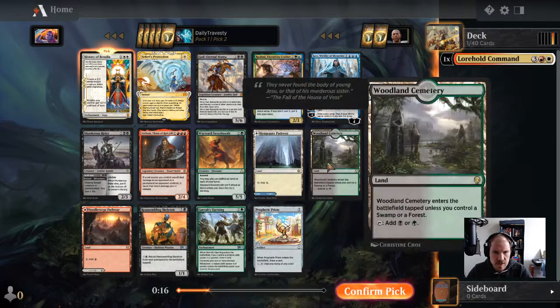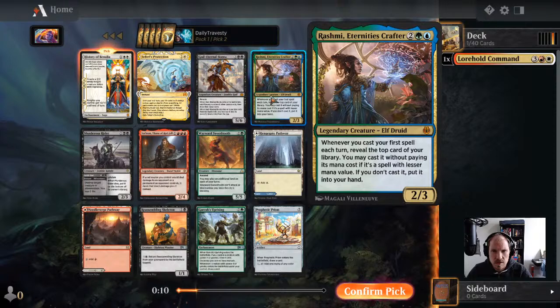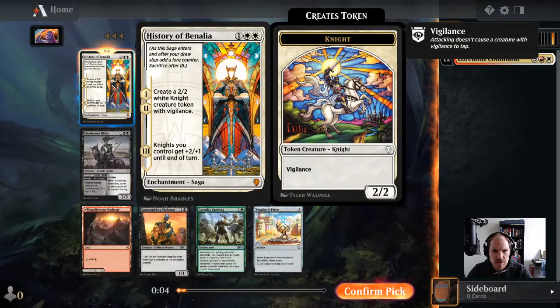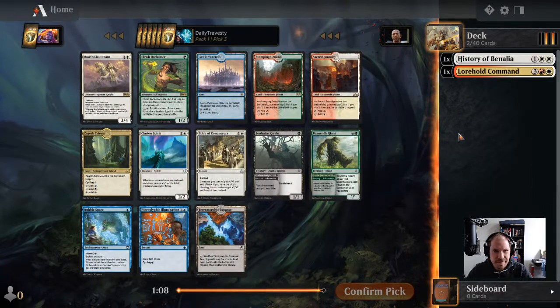Yeah, there's just a ton of stuff going on here. I think I want to take one of these cards, and I want to take a single colored card. Oh, this card is really amazing. Maybe I'll just take History of Benalia because I started with a white card. Again, I think Rashmi is probably the best card there, but there's just so much going on in these. It's sometimes hard to know what to do.